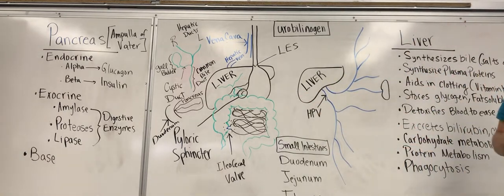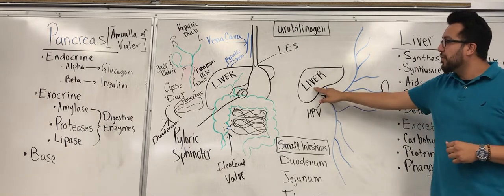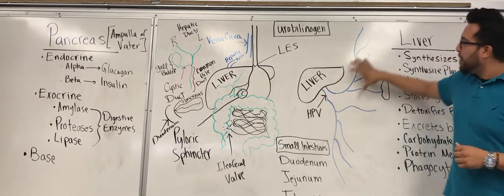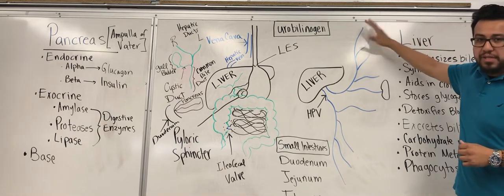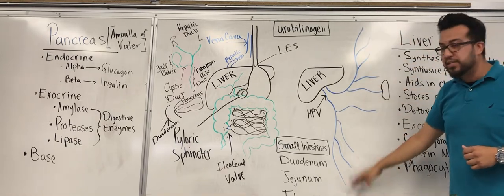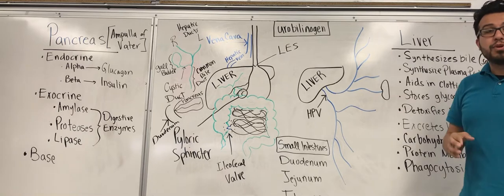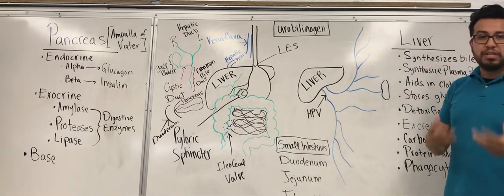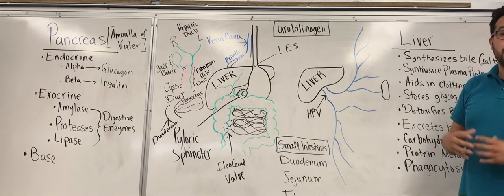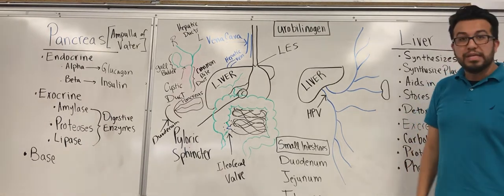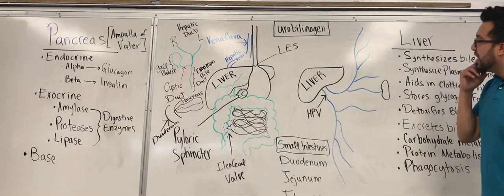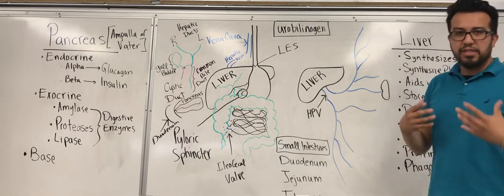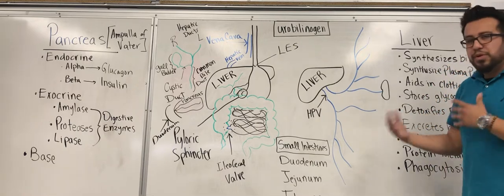But I want to emphasize a couple more points. The liver has a very large vein that we call the hepatic portal vein. And that drains the entire GI tract, from the esophagus all the way down to the anus, including the spleen. And if you guys recall, the spleen is a reservoir for blood. And in case of hypovolemia, it can release up to 500 mLs of emergency blood in case we need it, so we won't develop shock so fast. This is really important because you guys need to understand this in the context of disease processes. You know, as a nurse, what do you have to know about this?